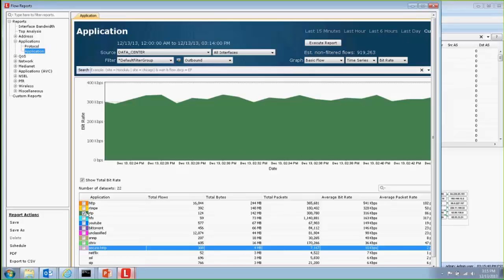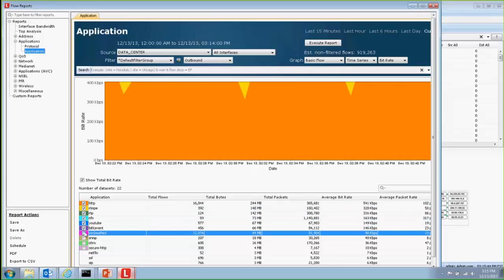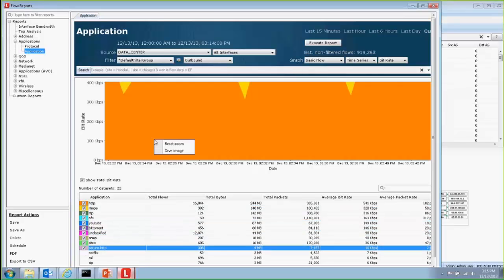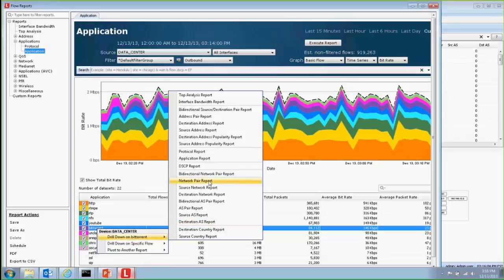Now, as I look at this traffic, again, I'm going to highlight all the traffic passing through this interface, and I notice a couple of applications that concern me, especially when it comes to QoS. Notice how I see some BitTorrent traffic passing over this interface. Now, that's definitely a problem that we want to understand further, and what I can do with LiveAction is just right-click on the application BitTorrent and then drill down into BitTorrent and understand exactly who is utilizing BitTorrent.